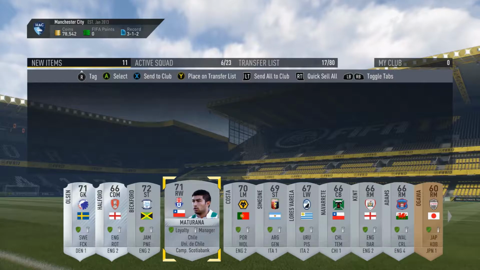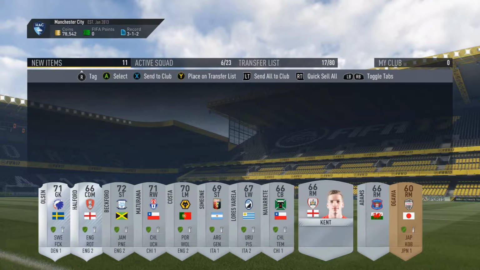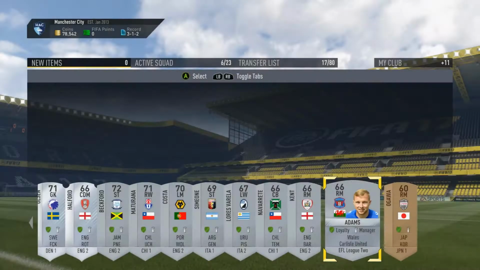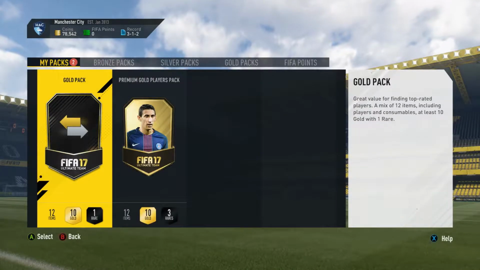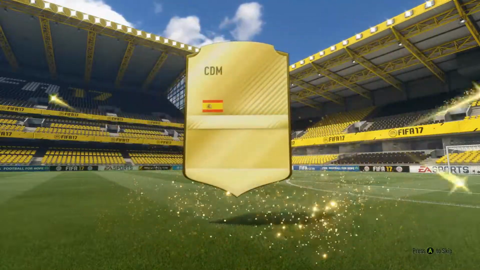So already one pack in, and we get ourselves a decent pull right there. Also a little bit destroyed right there as we get ourselves a Universidad de Chile player right there, which would have been great a few days ago, but unfortunately I wasn't able to access the game.